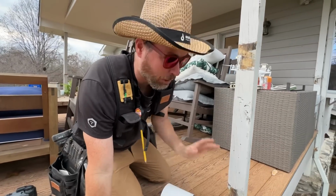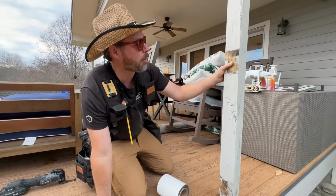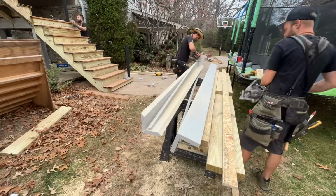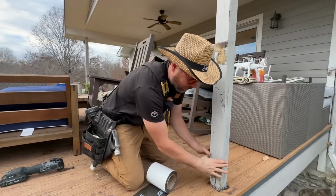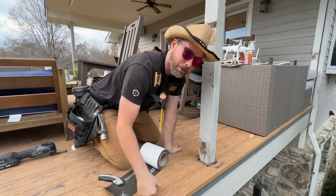All the decking is installed now. Good job, guys. So now we're in prep mode for wrapping these posts with some finished material. But before we do that, we have to do some flashing tape that goes down the post and out over the decking to make sure water doesn't get in around the post ever.